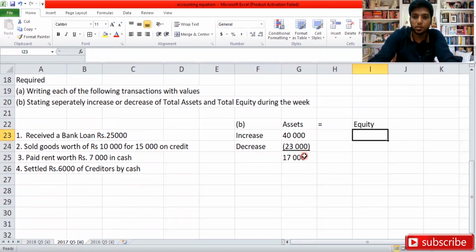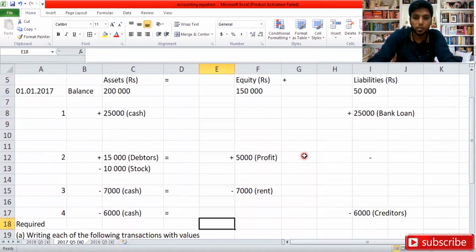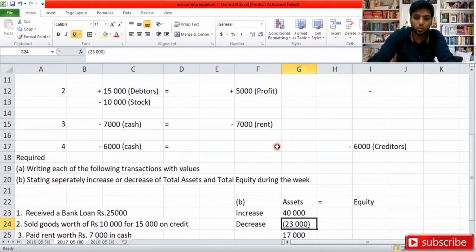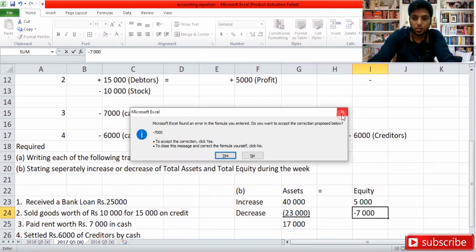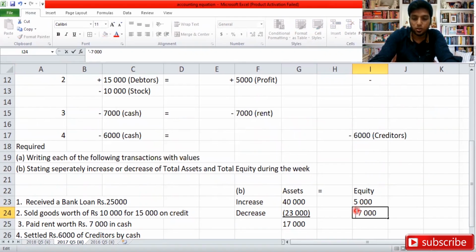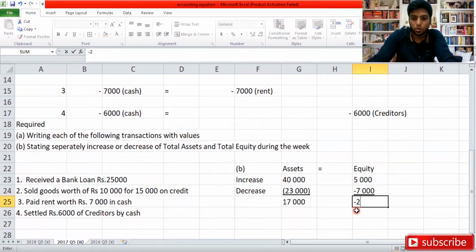that is the assets change. For equity, I can see how much it has increased and decreased. You are seeing with me 150,000 is the balance. So 5,000 is the profit you have earned. You have paid 7,000. So the money which you have received is lower than the money you have paid. So how much have you paid? 7,000. So I'm done with this. I will get minus 2,000. So representing this will give you the whole total 4 marks.